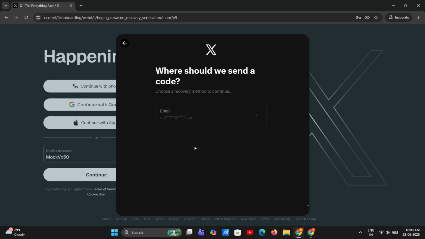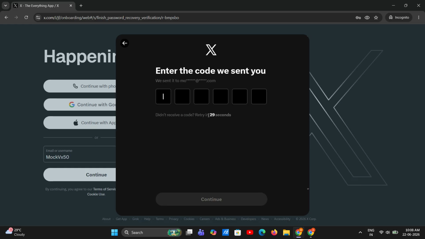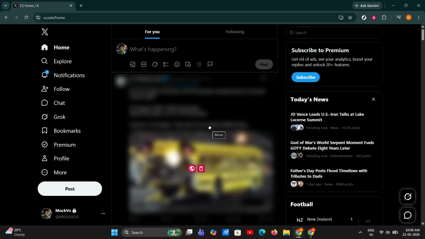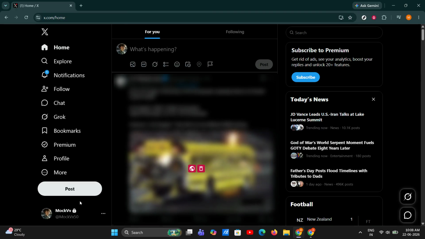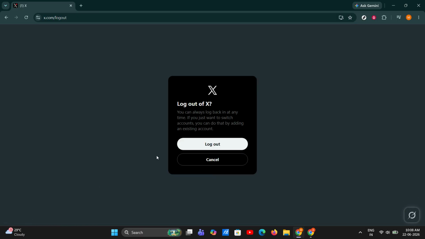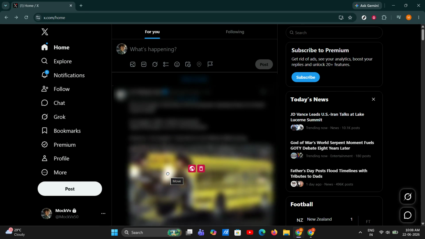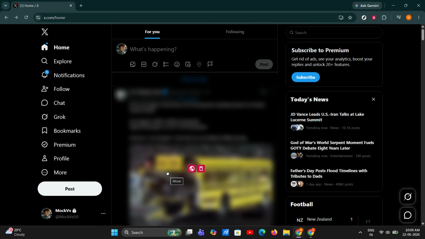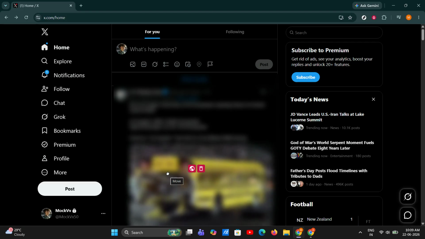You should also check your account status. Sometimes the login problem is not caused by the browser at all, but by a temporary restriction, lockout, or verification request on the account itself. If you can access any part of your profile, try logging out first and then signing back in. Click your profile menu and choose Log Out, then return to the sign-in page and test it again. If X tells you that your account is locked, follow the on-screen instructions, select Start, and enter your phone number if prompted so you can receive a verification code and unlock the account.